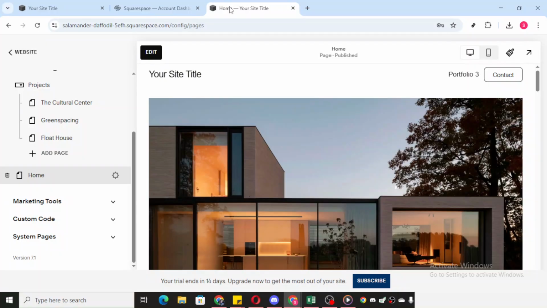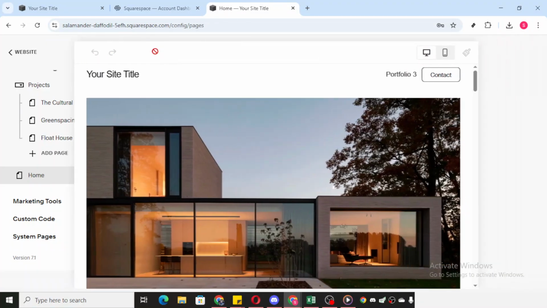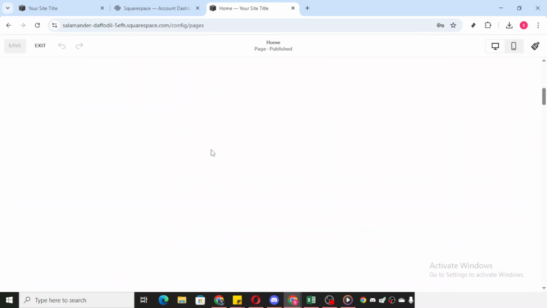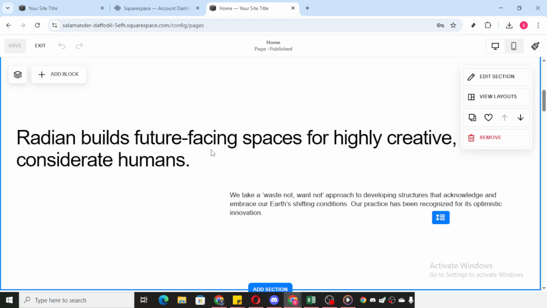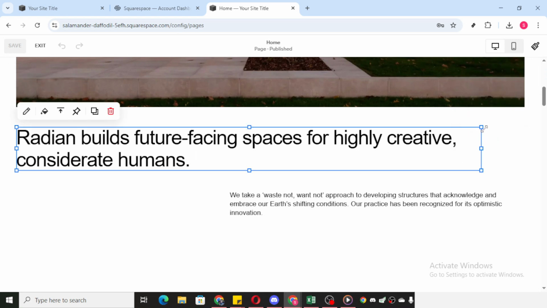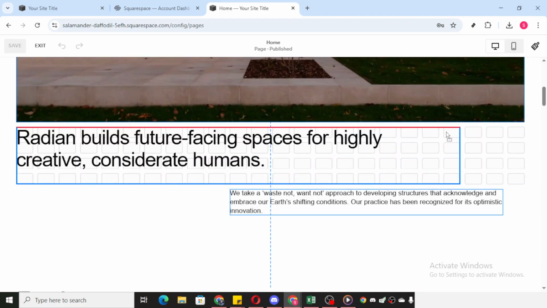With your website selected, the next step is to click the Edit button. This will take you into the editing mode where you can make various changes to your site. Now focus on the block that you specifically want to resize. Click on that block, and when you do, you'll notice that you have the option to adjust its size by dragging the handles on the edges. This is a simple and intuitive process that allows you to easily customize the dimensions to your liking.